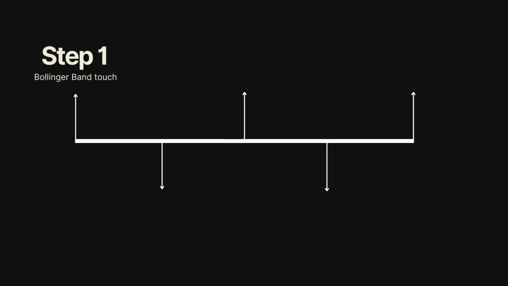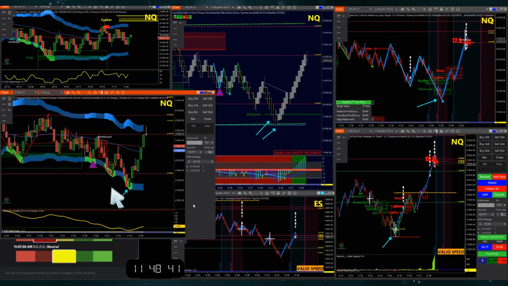Step one, we are looking for a Bollinger Band touch. Okay, let's check that out. So here we have a touch in this case. And what's cool about this is these bands turn green when it touches, and there's no guessing. You see here, there's a touch here, it turned green, touch here, it turned green, green, green. So there's really no guessing. And for the short side, it does the same exact thing. You could see it up here on this higher time frame chart. It turned red and it came down.